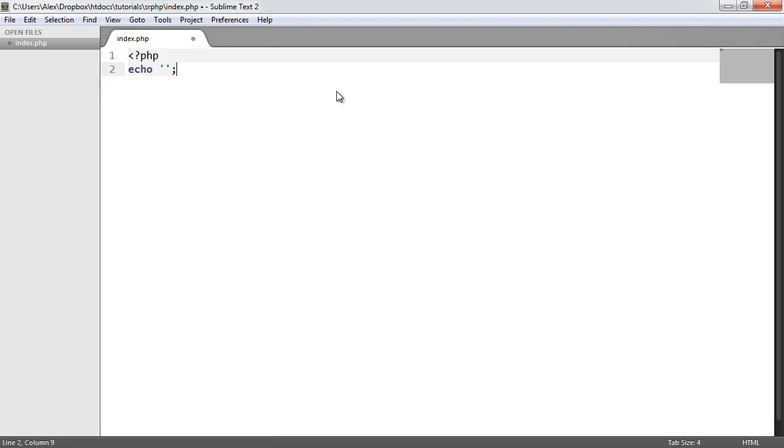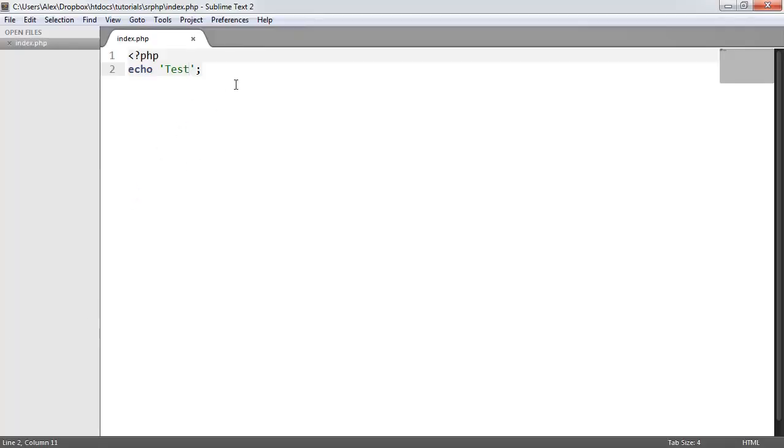We do this using echo. So what we're now saying to PHP is, please output what I'm about to tell you as content type text/HTML or whatever. So now I can say test, and it will simply output test on the page. So that's being interpreted by PHP, and although it's been interpreted by PHP, we don't see the PHP code in the source of the web page. We just see what we've instructed PHP to output.